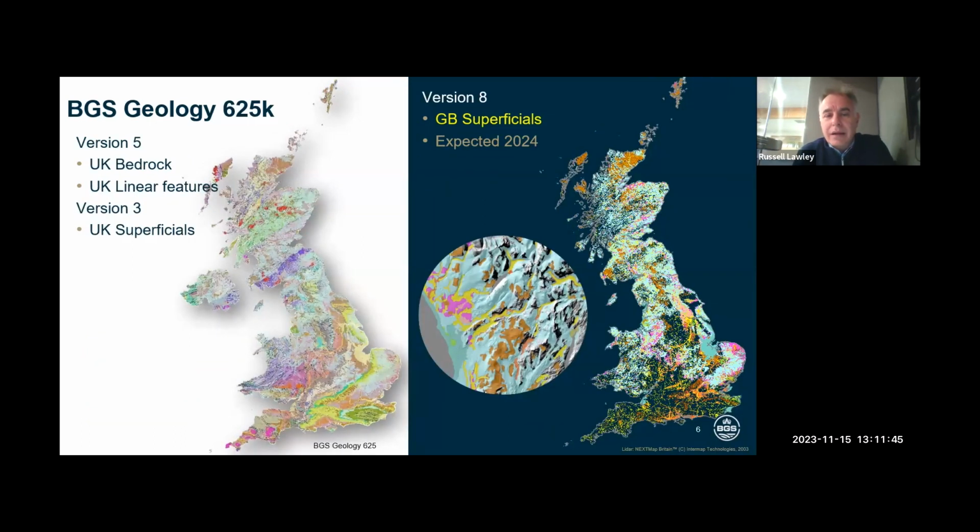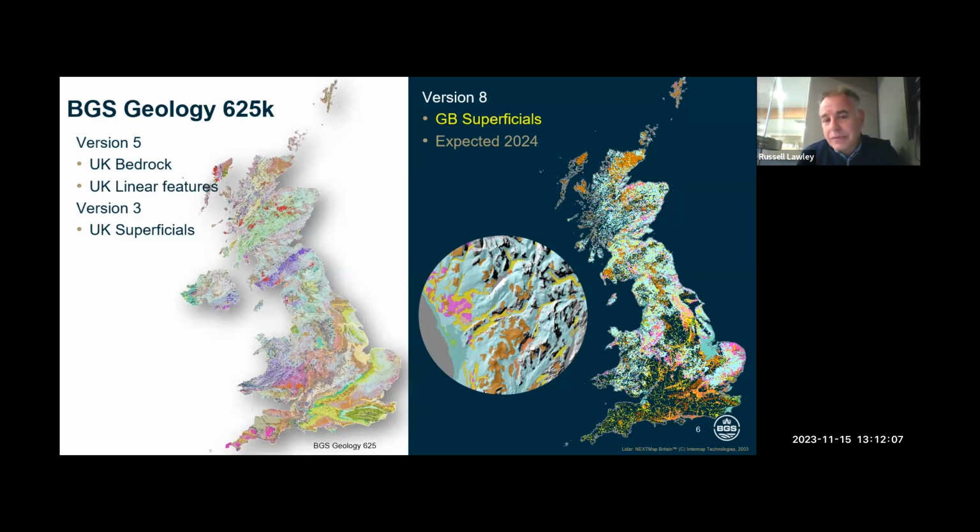And then the one that I think is probably used most, it's certainly our biggest download, is the BGS Geology 625. So this is the freely available data set. This is the vector data that everyone downloads from the BGS website. Obviously, you can download any of the stuff that I'm showing you today, but mere mortals only get to see this layer online for free.